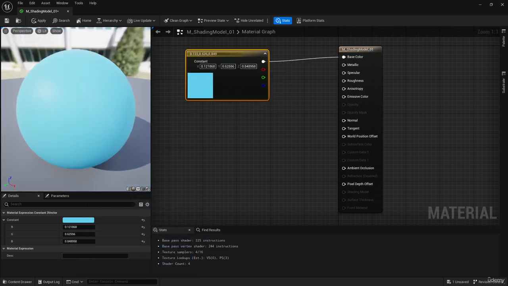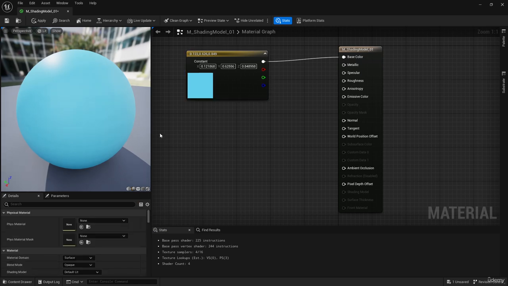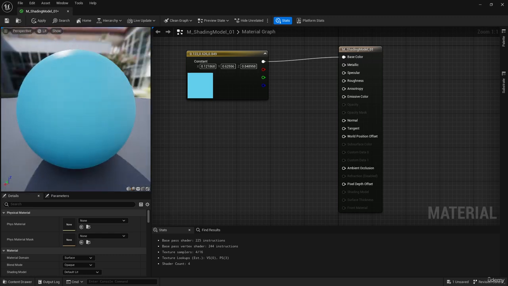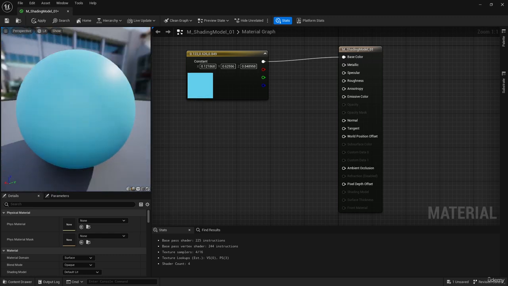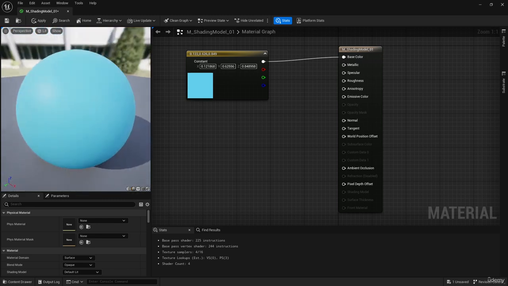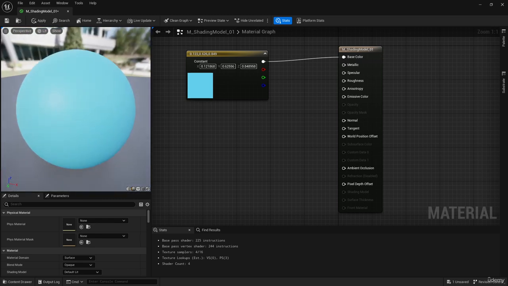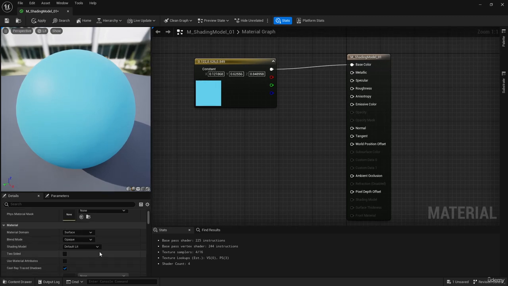And you'll notice that this object, if we look at the preview sphere, is responding as if it was something of solid material. Let's say that it was wood or plastic, but it's also responding to the light in a way that is pretty generic. Like you would imagine most items that are solid and not translucent or have parts you can see through. This is about what you would expect. Now, there's times in video games where we don't want this. We might want it to shade differently. So let's go into the shading models.